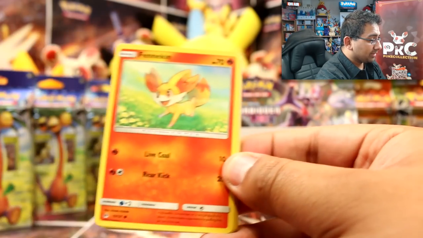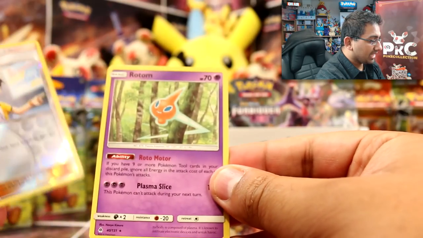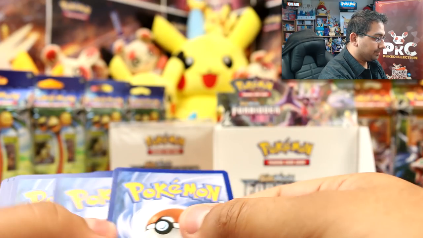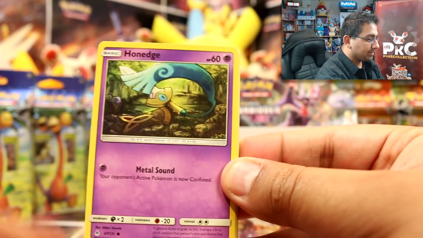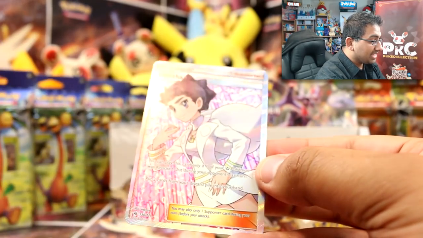Goomy, Dewpider, Fennekin, Pancham, Skiddo, Psychic Energy, Lysandre Labs, Gogoat, Mesprit, Judge Reverse, and a Rotom. I don't know why I have this sort of lingering cough since I had a cold. And anyway, alright, last pack guys, last pack of box one. Let's see how we go. Okay, so we have Clauncher, Froakie, Espurr, Honedge, Noibat, Fighting Energy, Unit Energy, Uxie, Poipole, Skiddo Reverse, and yes!